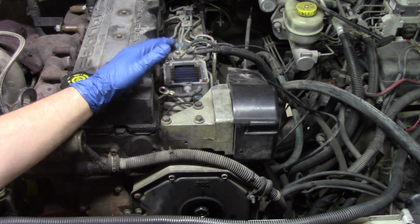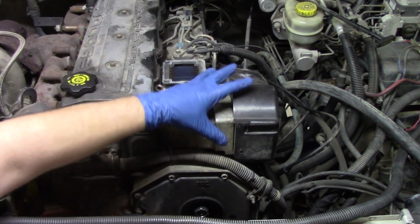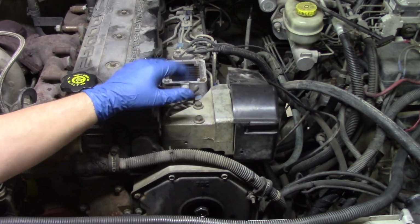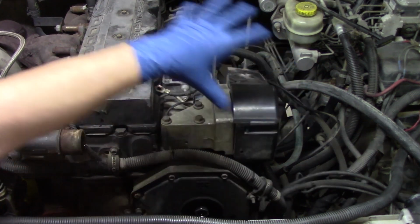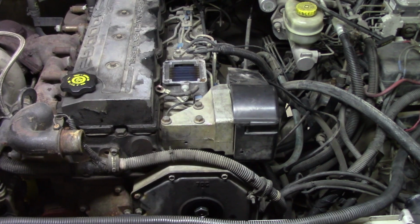So that's going to be our next steps. We're going to get this out of the way. We're going to remove our 3 bolts here. We're going to swing this out of the way, and then we're going to get the camera in a little bit closer and show you just how accessible this pump is once you've done this little bit of removal in this installation and removal process.